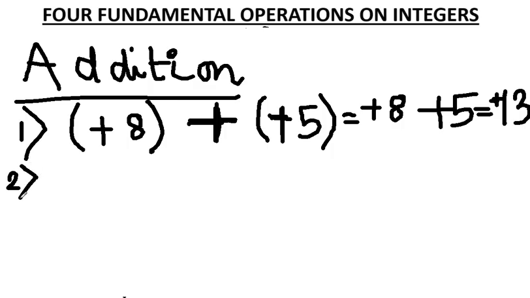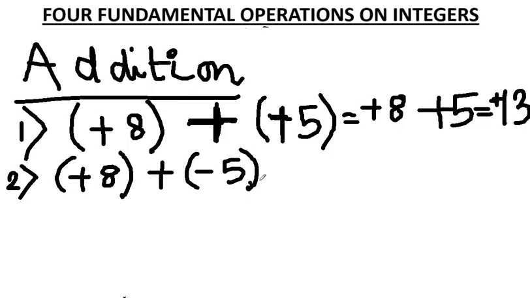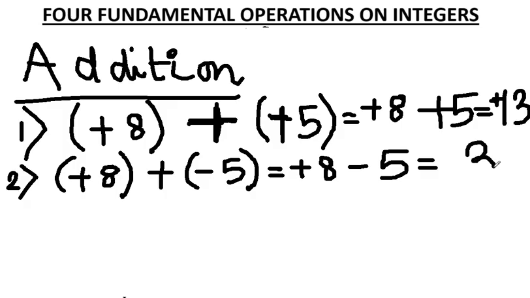When we write a normal 13, it is considered that there is a positive sign in front of it. Moving on to the next example, we have positive 8, positive sign, and a negative 5. Again the same thing. I'm writing positive 8. Just because the operation is addition, there is a positive sign. The sign inside the parentheses does not change. It remains the same. So that would be 8 minus 5, and that is equal to 3. And putting the sign of the number which is bigger, that would be a positive 3.